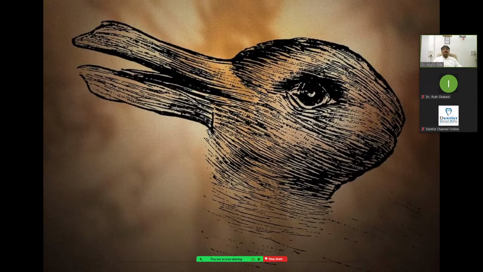As an example, if you can see on the screen how you look at the duck, it looks awesome. Everyone says yes, we are looking at the duck perfectly. But if I say look from right side to left side, then there is a rabbit also in this photograph. But I just told you to see the duck, so you can see only the duck. That's how the company people are giving us 17 degree, 30 degree, just use this abutment, that is the only solution, because they cannot create a customized solution. Manufacturing cost is going to be high and it's difficult to handle all the clients, so they are just saying this is best and you have to use that.